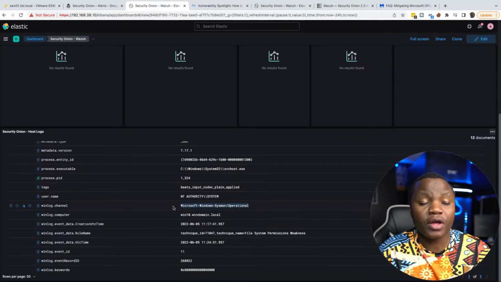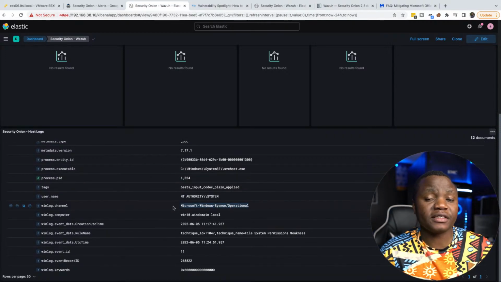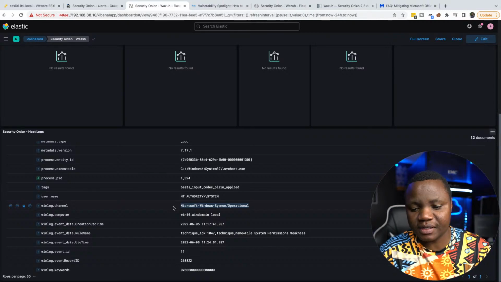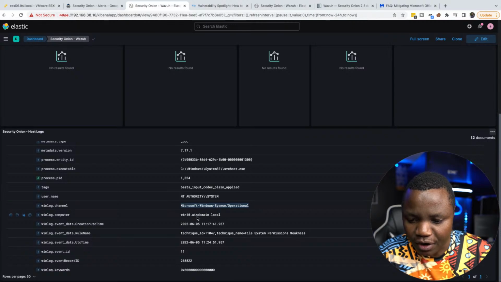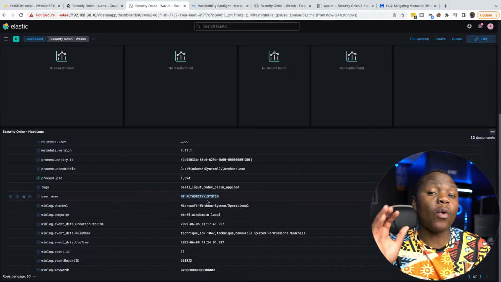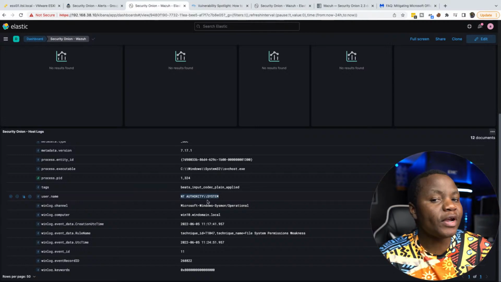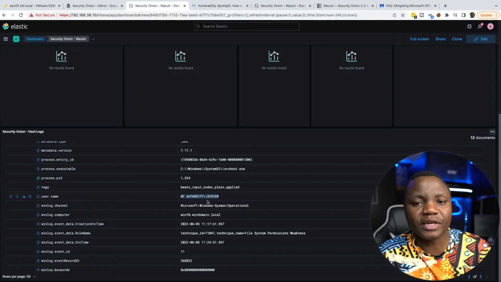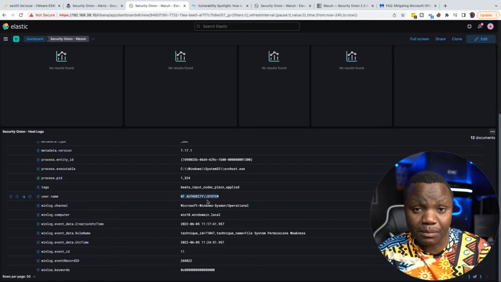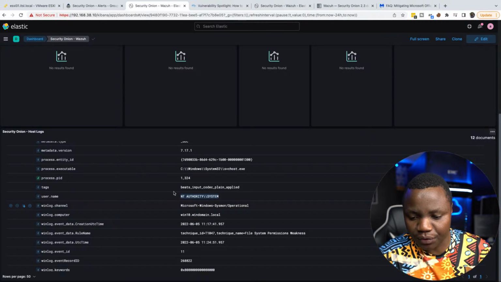Sysmon is a tool that we put on Windows to collect system events. So if you haven't done host-based intrusion detection system, this is coming from Sysmon. All right. The user that it ran as was NT AUTHORITY\SYSTEM. So what this tells you is that if we didn't spawn the calculator and we ran a reverse shell, we'd have gotten it as system administrator, which is kind of scary to think about, because we'd have been NT AUTHORITY here.